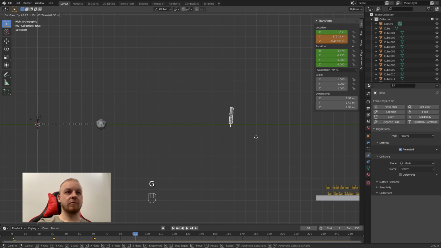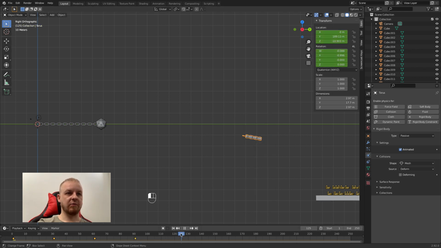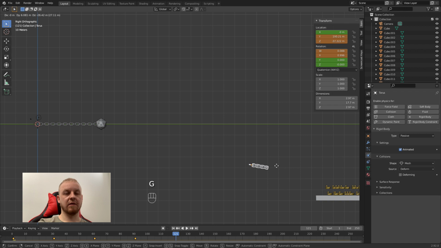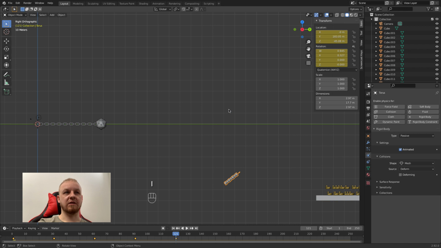and move it here more too, and rotate it like that, and press I, set location rotation, and move it more again, and press, sorry, not I, G to move, and rotate it like that, and press I, location rotation.